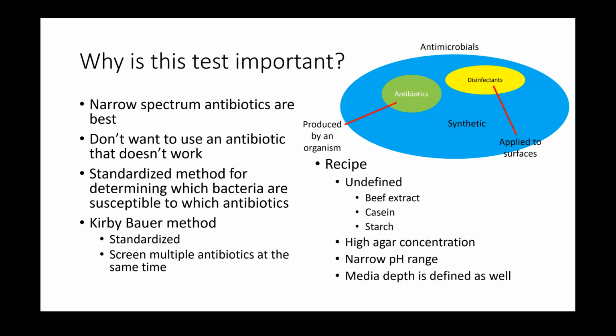Okay, so scientists and physicians needed to come up with a standardized method for screening this. So we could do that dilution method that I briefly talked about in lecture number 16. It had to do with basically creating lots and lots of tubes and diluting the antibiotic to see where we get that minimum inhibitory concentration. But a much higher throughput method, and therefore a much more effective method, is the Kirby-Bauer method.